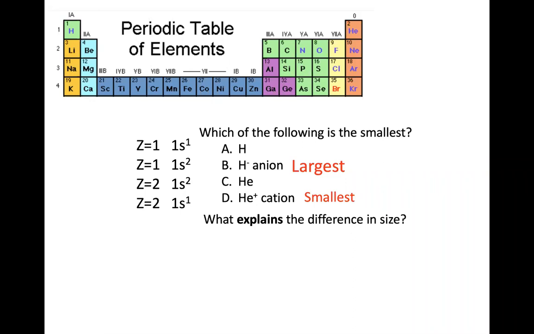I think the helium plus cation, I know it is going to be the smallest because it has the most protons and the electron is found in the n=1 shell. I think that B, the hydrogen minus anion, would be the largest because it has only 1 proton. Both electrons are found in n=1, and I have 2 electrons rather than just 1, which would lead to larger electron repulsion. That would be how I'd begin to offer explanations for the differences in the size here.